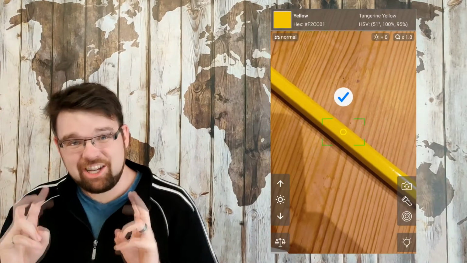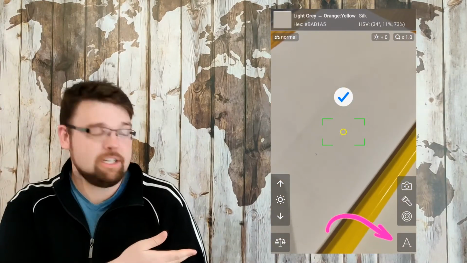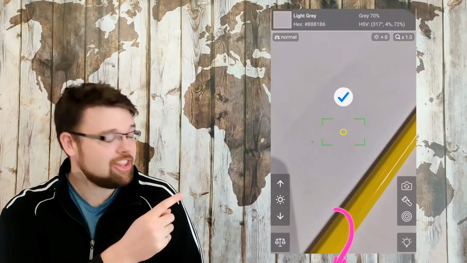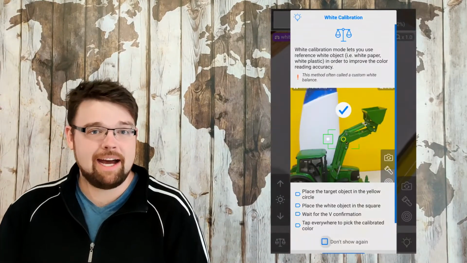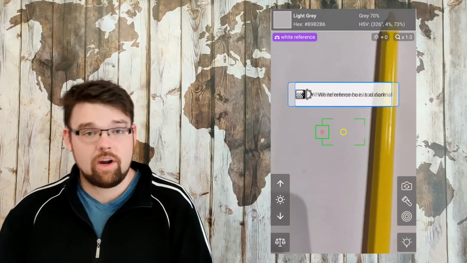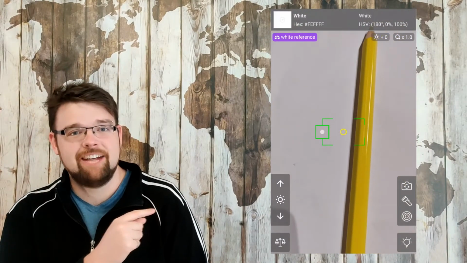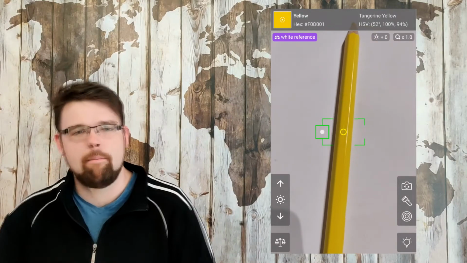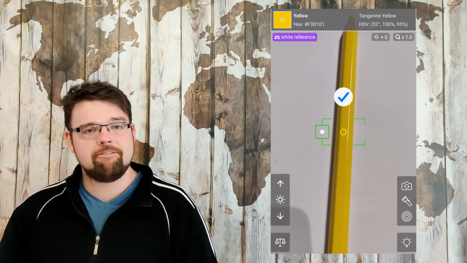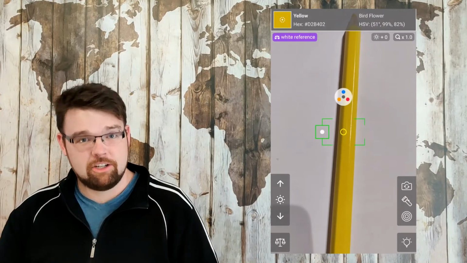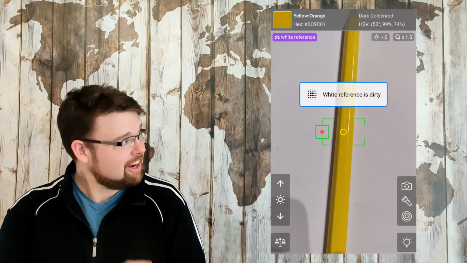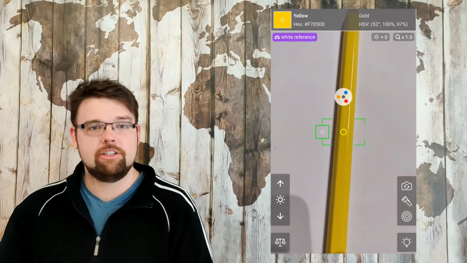Alternatively, there is the accurate method, where you find the preset with the lowest saturation to your white reference as before, but then you click on the scales to switch to a white balance mode that requires you to always have a white reference. A square then appears to the side of your color picker, and whenever you measure a color, that square must be filled with your white reference. The colors of the image are then modified until that white reference appears truly neutral white, i.e. 0% saturation, and the color in the color picker is then your true color to be measured.